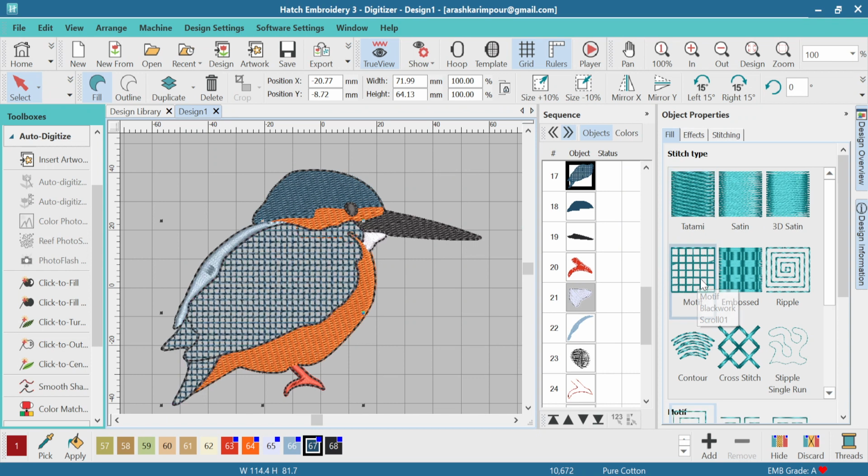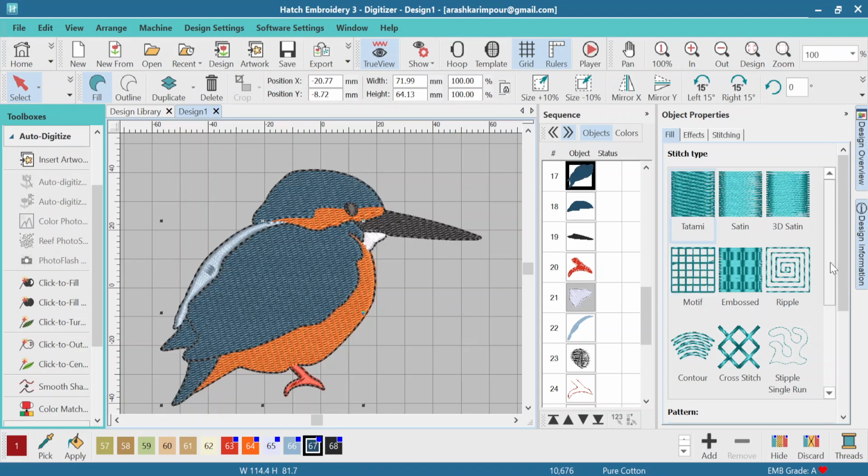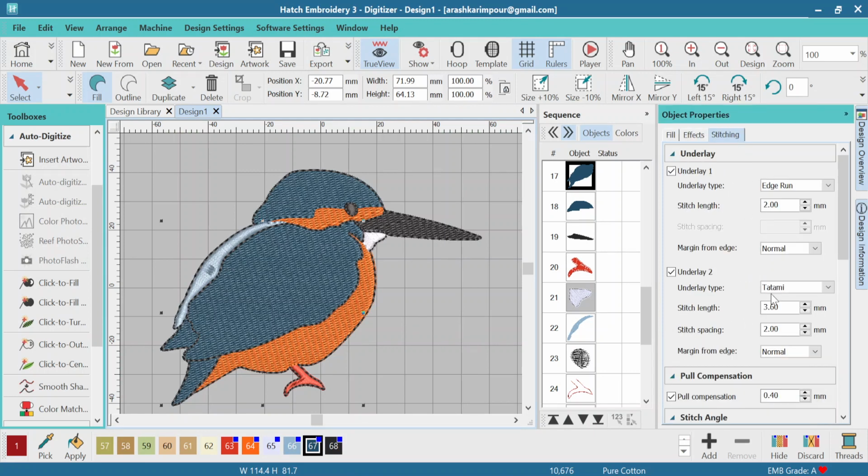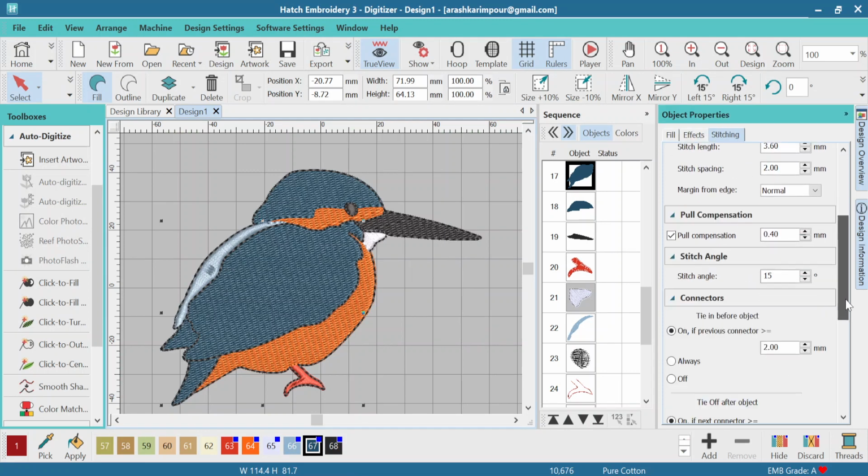If you want, for example, you can select a motif. I can go ahead and change the setting for the stitch, or I can change the underlay for the stitch as well.